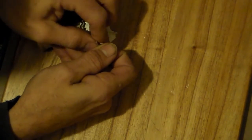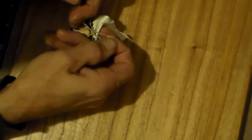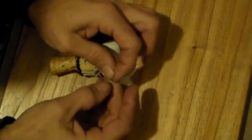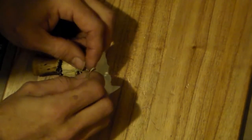I hope that's on camera. There we go. Okay. There's actually a name for this braid. I don't know what it is, so it just looks neat. So after you've done that for a little ways, then you can bring it around and put it back through itself, and that ties it off.